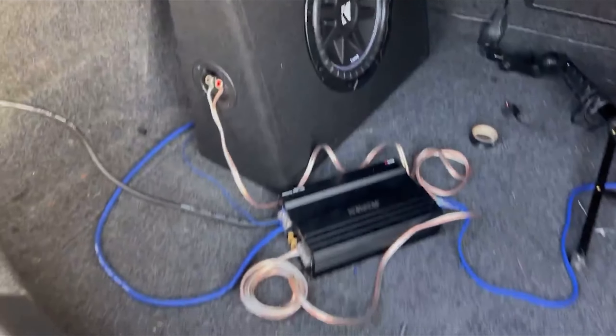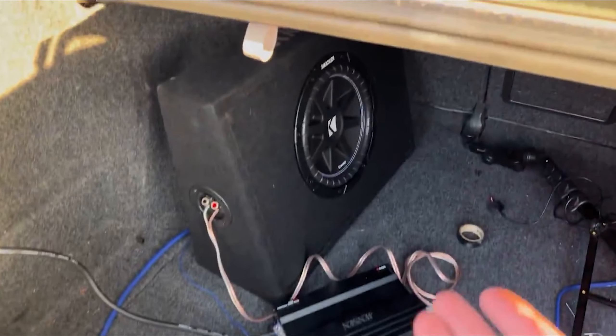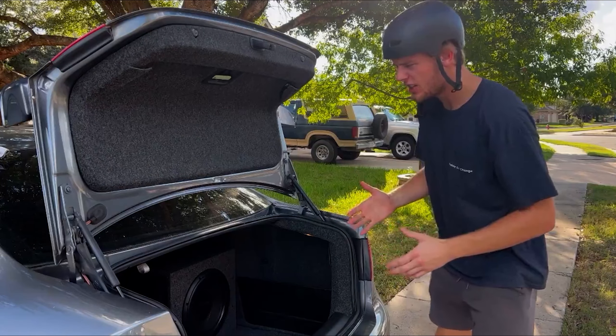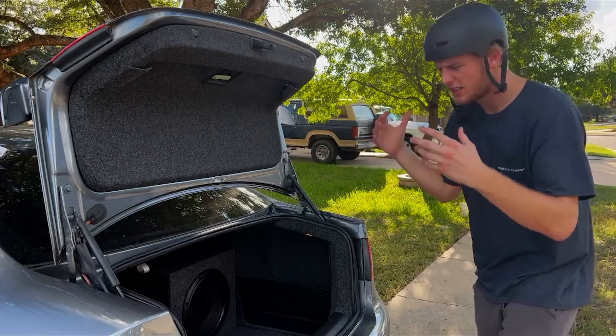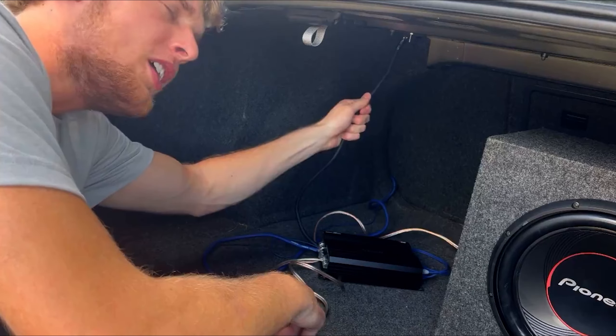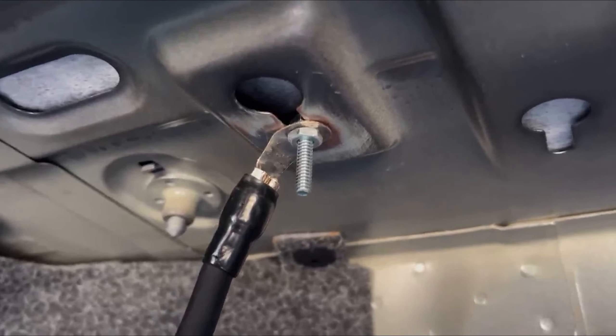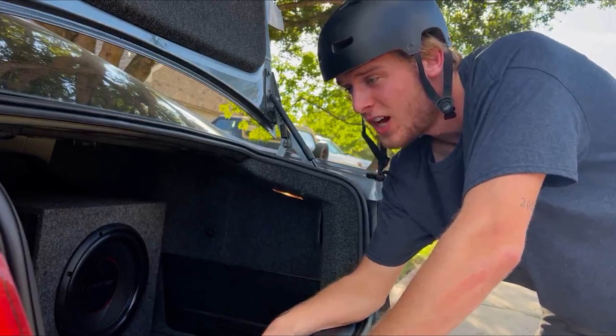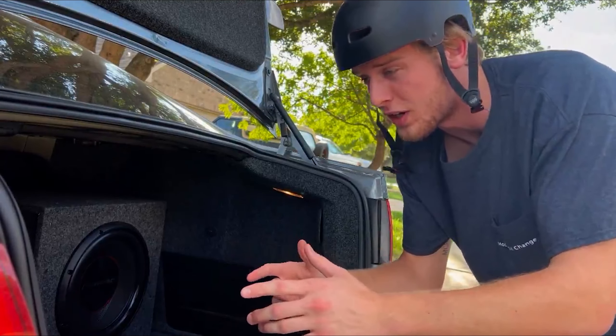Right whenever I started to play music, it does this flickering thing. You want to know why it's not working? The ground connection needs to be secured to a spot where it's connected to raw metal. I sanded it and bolted it in — will this spot be good? Yes, past Carl — that'd be a great spot. Go ahead and try it out and see if it works now.